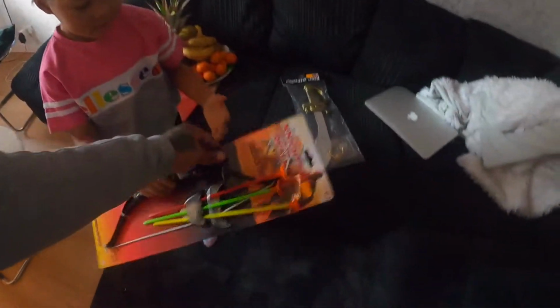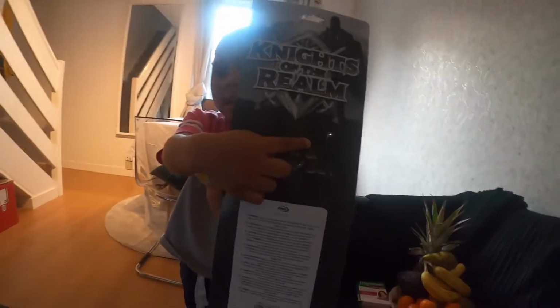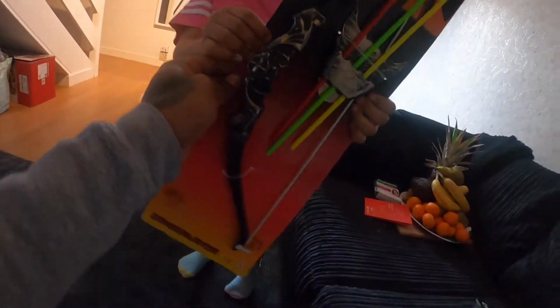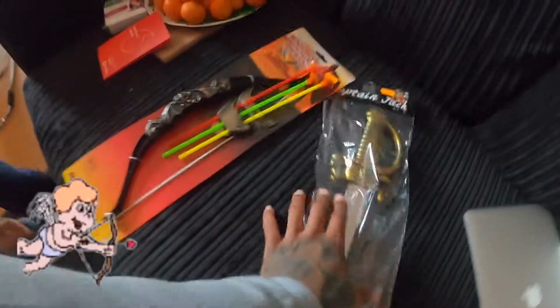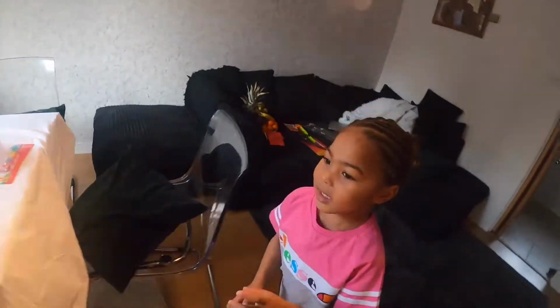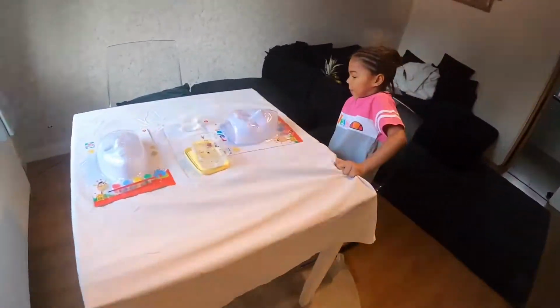Or you get to pick the bow and arrow. Show them the bow and arrow, Asia. Knights of the Realm, that's what it says. And then you can be basically Robin Hood. You can shoot arrows. So whoever does the best painting can choose whatever one they want. If your painting's really good, then you get the first choice. So let's go back now to the painting and let's see how we get on!